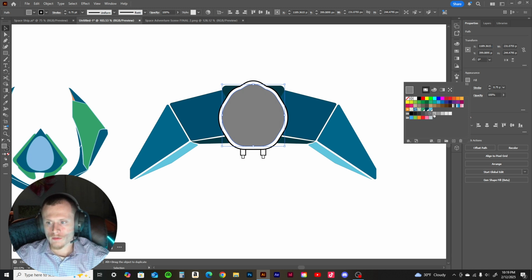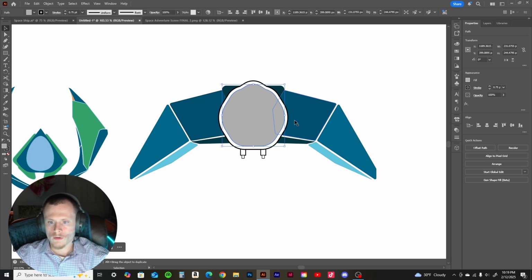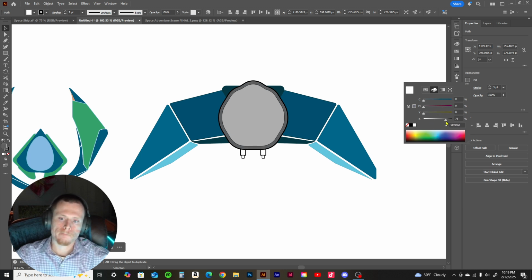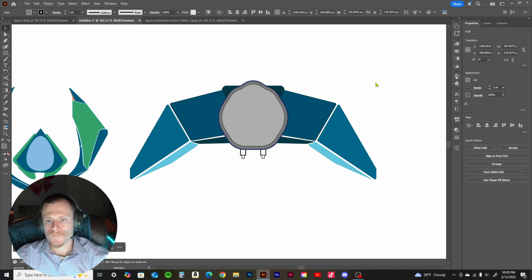Probably about right there. Outer piece, I'll do a little bit darker. Okay, the guns, gun barrels.